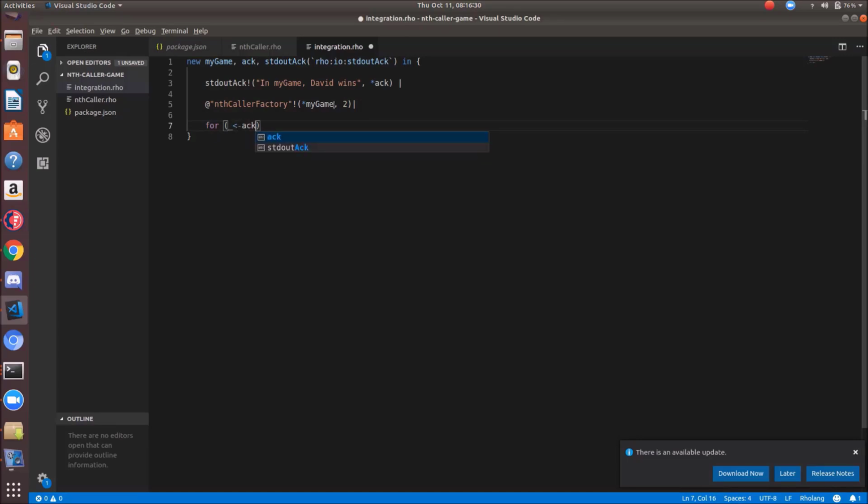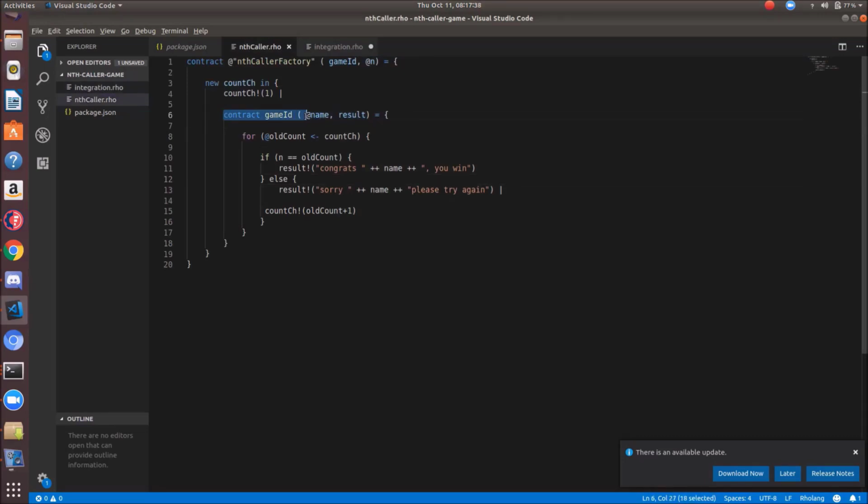Okay, we'll have to listen for a new message and acknowledgement for the first caller. And then in order for us to achieve a first, second, third order, it means we'll have to nest each caller inside the other, because Rholang is concurrent by nature. So for us to achieve a first, second, third call, we'll have to nest it. If we were to do it without the nesting, Rholang would treat each of the calls as going to happen at the same time. Okay, so we're going to do my game.